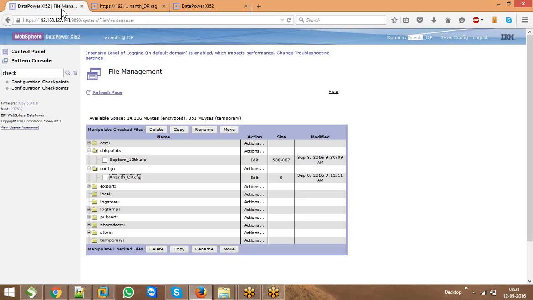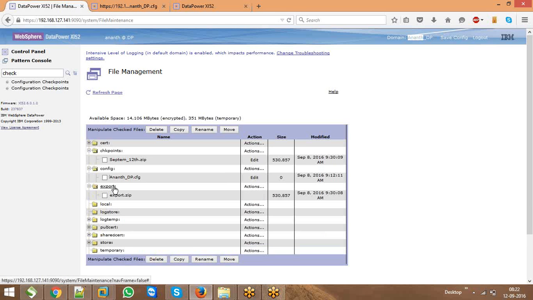As of now, I don't have any object configured in this domain. So that's the reason this configuration file is empty. When you start creating your services, automatically this configuration file will be updated with all that information. It is not useful to us. It just gives us information like what is the present running configuration on our domain. That is config. Followed by export.